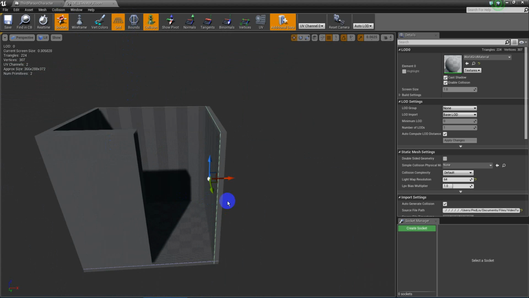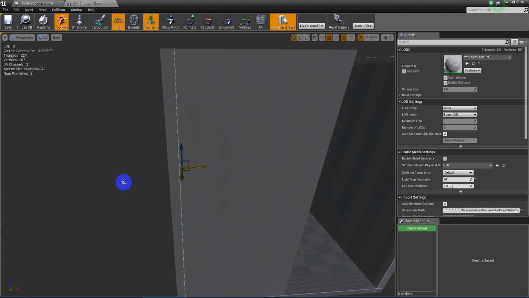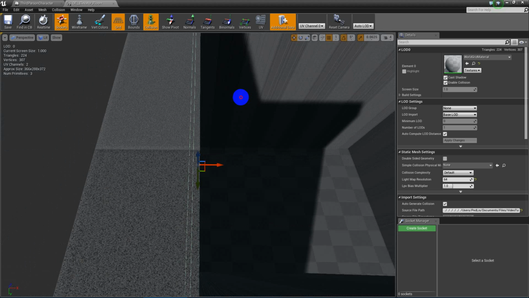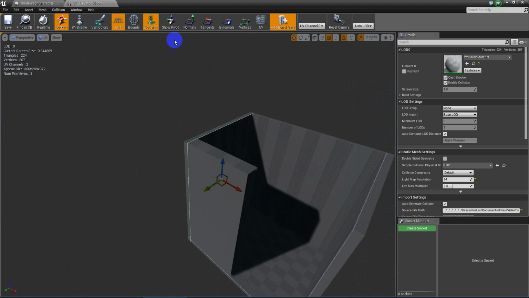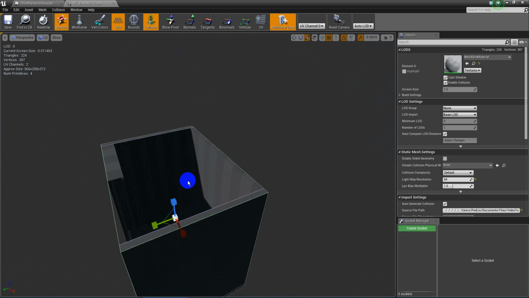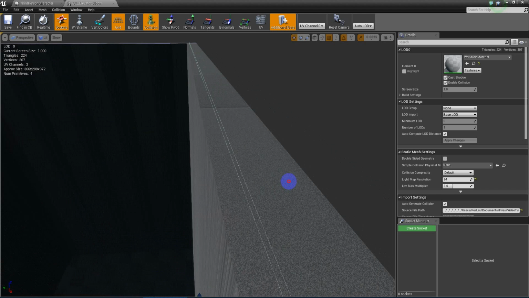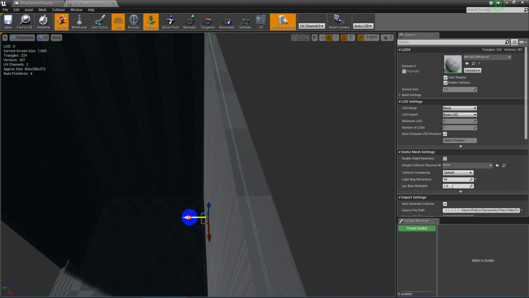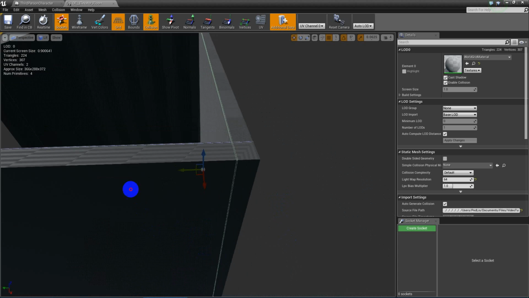and we can copy this one to the other one, so we can press Alt and drag to copy. And we add another collision, box simplify collision, and scale it down. And move it in here. Here you go.